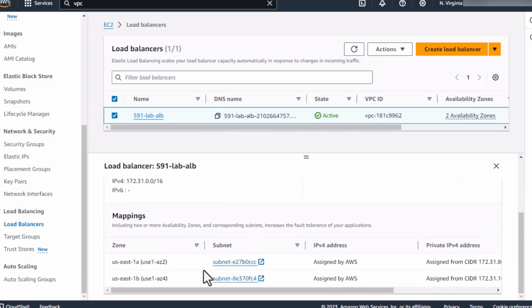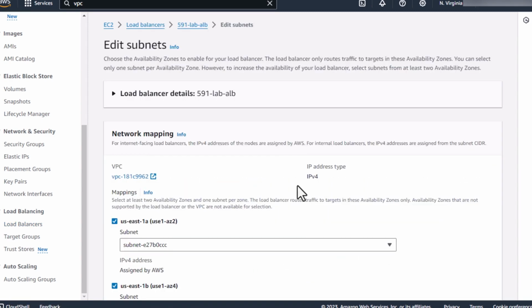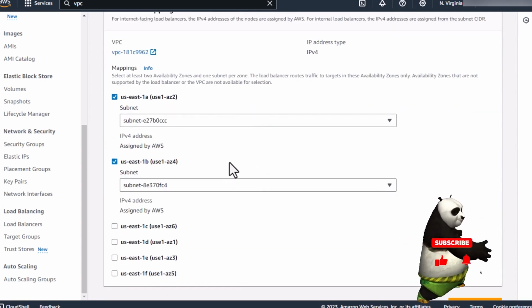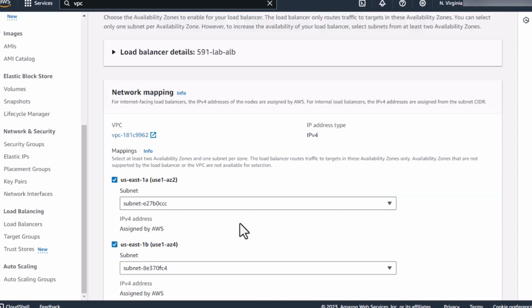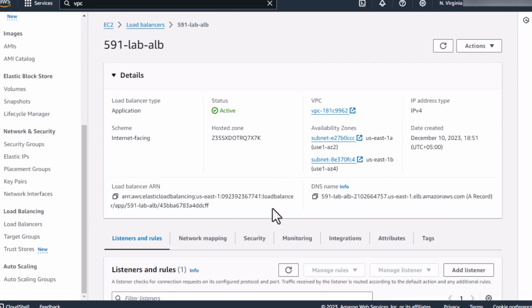Here we can select our subnet, or if we want to change our subnet, we can change it over here. So let's add subnet. Currently we have 2 public subnets. If we want to assign more subnets, then we can select from here, which we don't need to add right now.